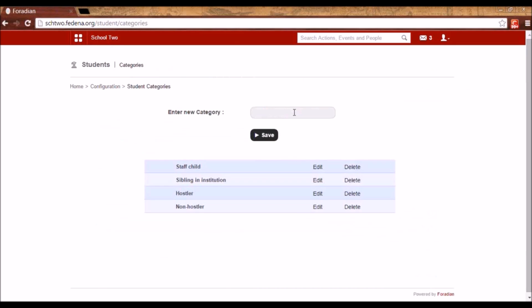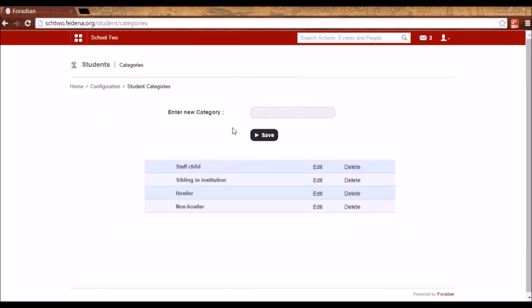In that case, you should create a category called staff's child or staff's children, give it any name, and when you admit the student, it is going to ask you to which category that student belongs.